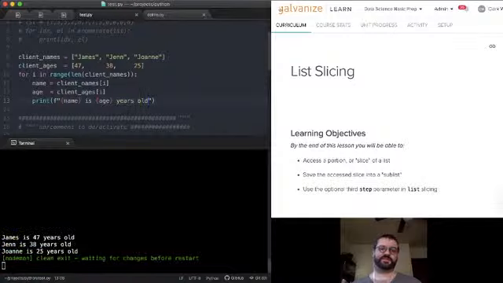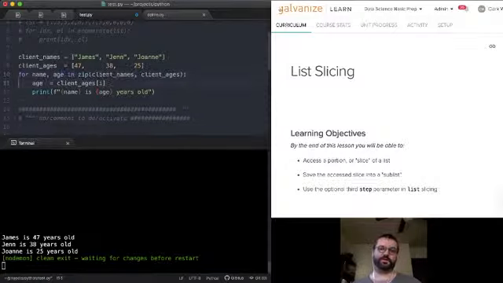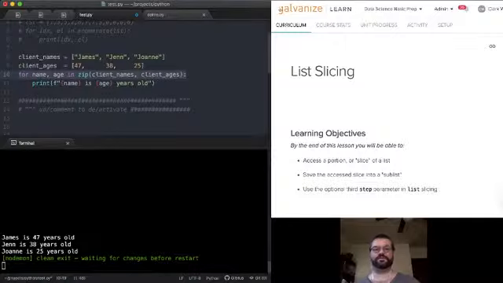It's a little clunky, and it just takes this indexing approach, which is powerful, but it's not quite an elegant enough solution for Python. We've got this kind of ugly loop here, so we can make this way prettier. We can use zip. Let's zip client names, comma client ages, and since I did client names first, that's going to give me name, comma age, and then I don't need to do this. I can fit all that onto one line. I can loop through both of these collections at exactly the same time and have access to their elements straight away.